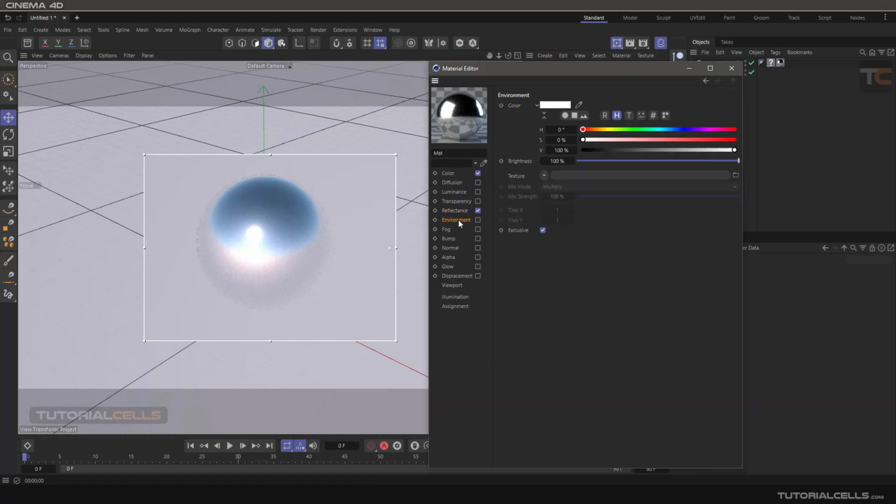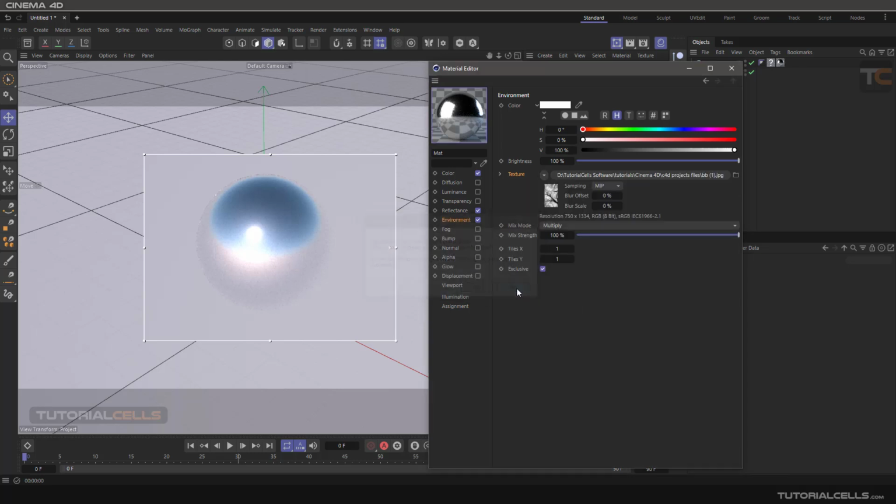But if you want to add another reflection that does not exist in the environment, that you want to project on an object, you can use environment. Activate environment, and then in the settings, you have to give a texture to that. The texture that you want to project on the object and create a virtual, or not real, reflection because it doesn't actually exist in the environment. You can load an image. You can load an HDR image or any image that you want.